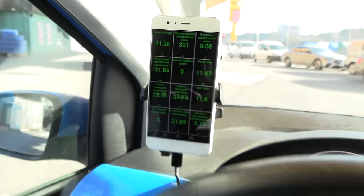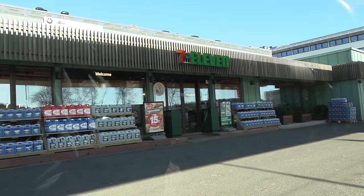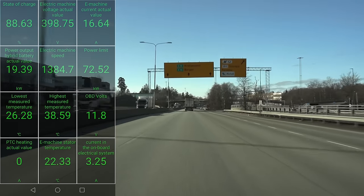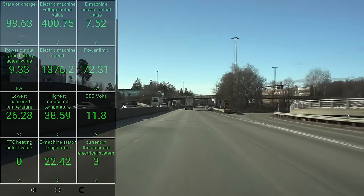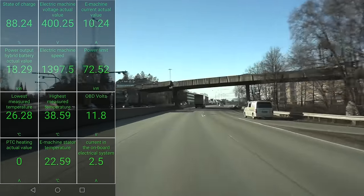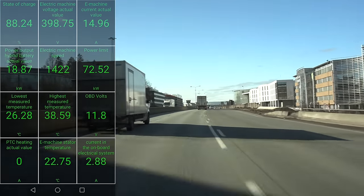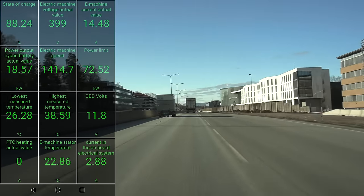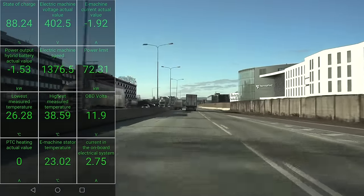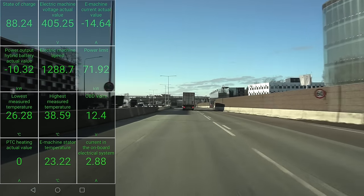We just topped up for 16 minutes to 95% state of charge - though the state of charge is a bit misrepresented, so it's roughly 95%. It makes wonders that the battery temperature is below 39 degrees Celsius when we charge. Now we just get over to Wallemai. It's plus 4 degrees Celsius and sunny, and we are now in the beginning of March - I feel like spring is in the air.